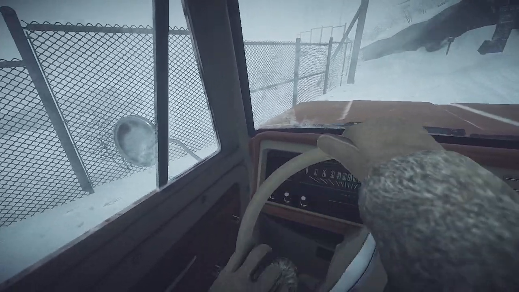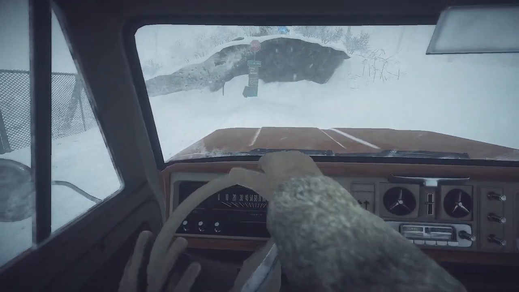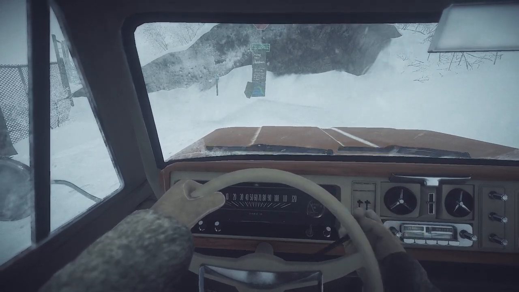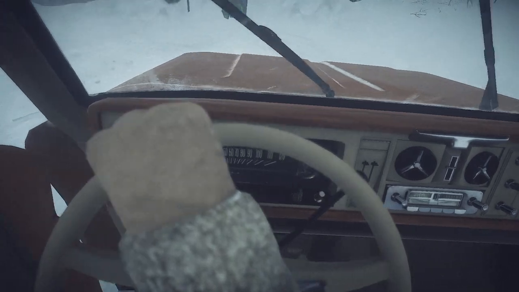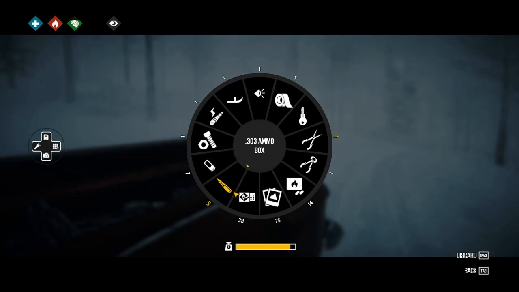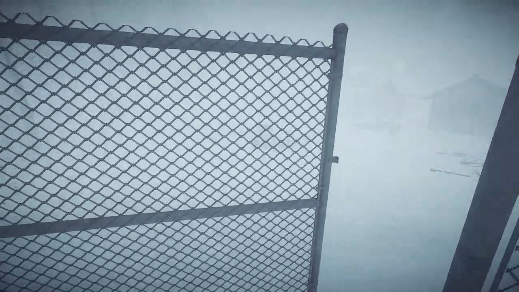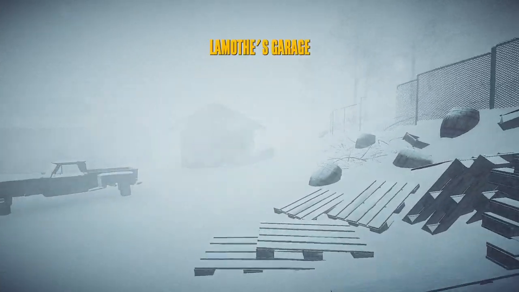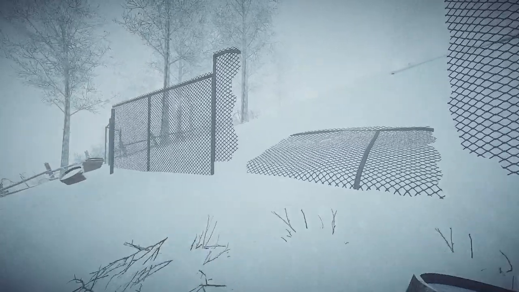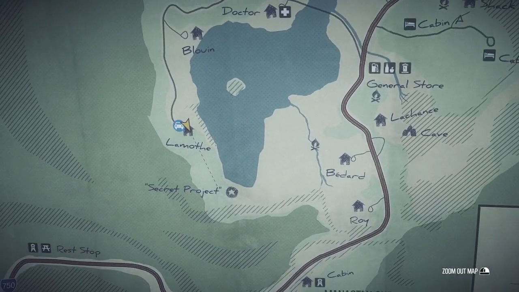So here we are. Can I... I don't think I can actually drive inside there. Let's see my... How's my inventory space at the moment? Not good. Not bad either. So now we are going to see what is with the special place. It should be right over there.